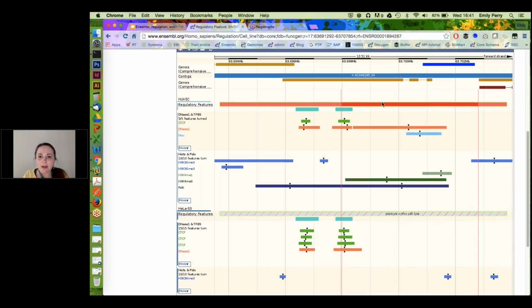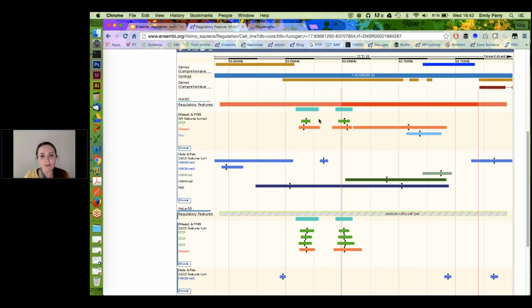So in both cell types you can see we've got CTCF binding, but that also corresponds to these active CTCF binding sites. So you can see the legend over here. So this green is CTCF binding. The sort of little arrows top and bottom are the kind of peak of the peak.